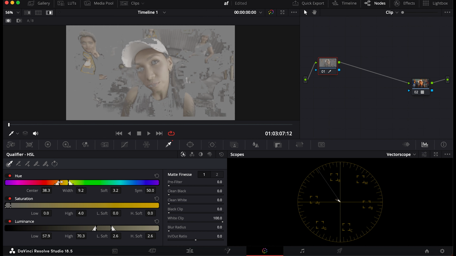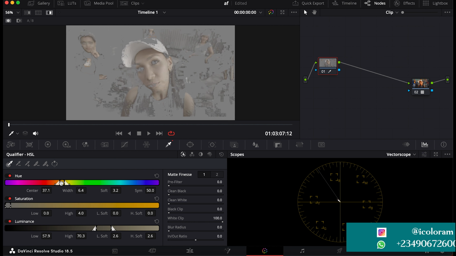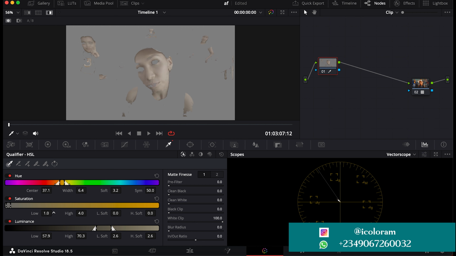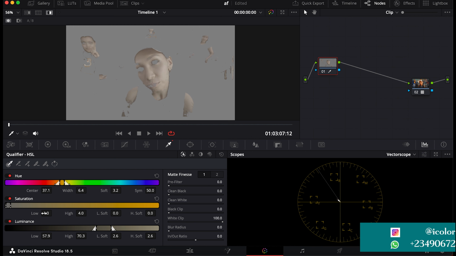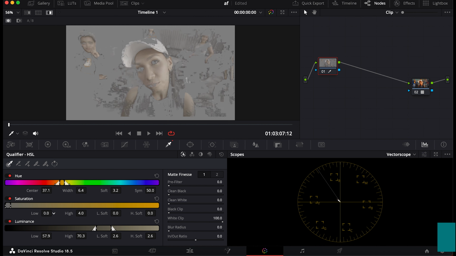So we can keep going in, making sure we want to pick only our skin. Now this is us working on the saturation, reducing the lower tone of the saturation. That's where it's not having enough color of the type of her skin. For example, let me take it back here. You can see it picked this side, but it's not as saturated as her skin. So we come to this saturation here, and then we go to the lower side and we start pushing it up, until we see we are picking only her skin and her friend's skin.